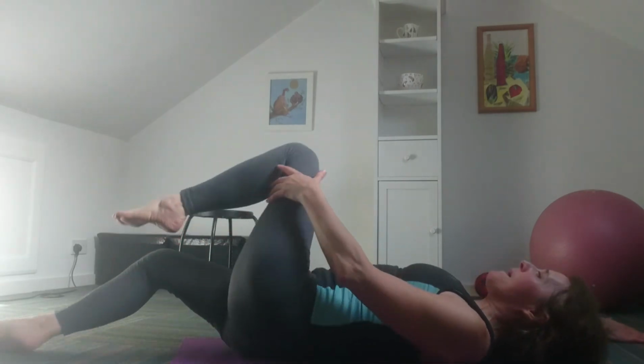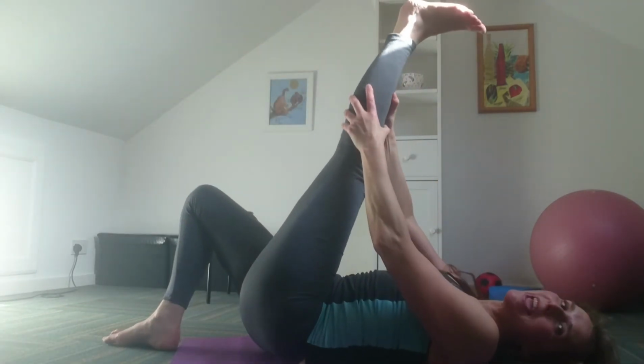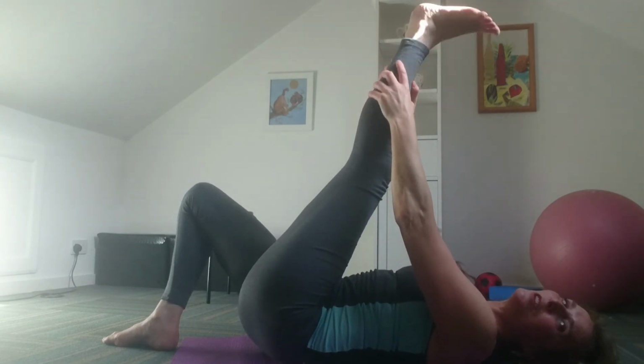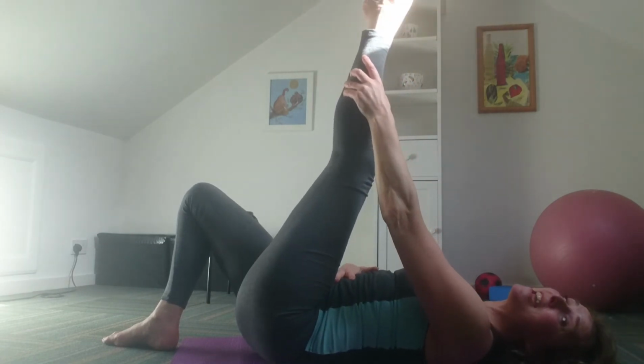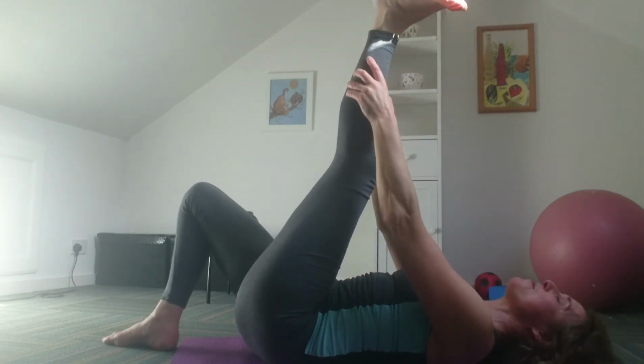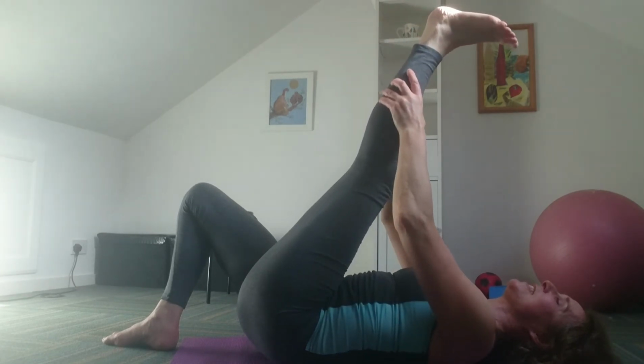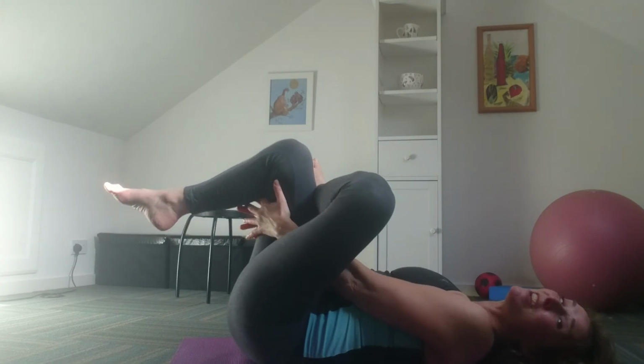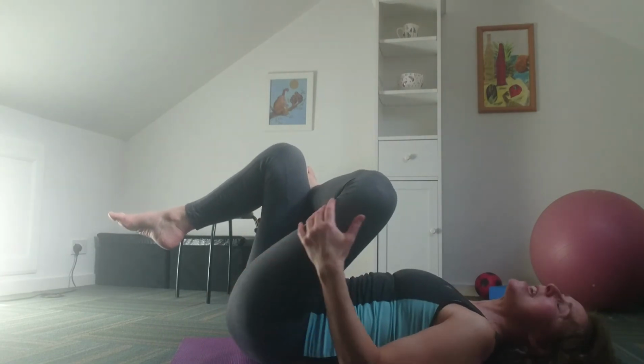And then roll onto your back. The leg goes up in the air. The other knee is bent, foot on the floor, stretching into your hamstring. Twirl the foot. Abs are in, shoulders relaxed. And breathe. Good. Then bend that knee out to the side, place the foot on your opposite thigh, reach through if you like, stretching here.